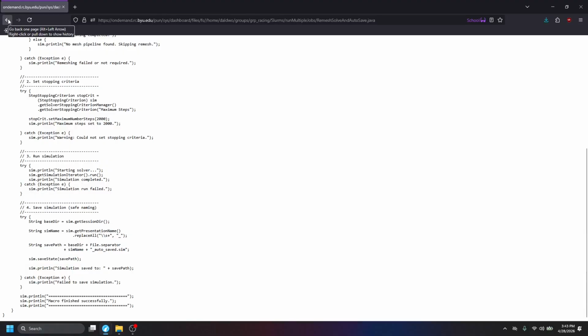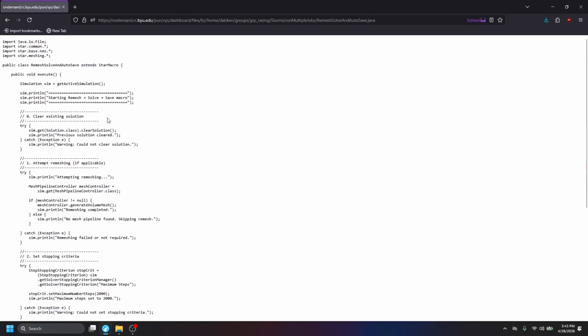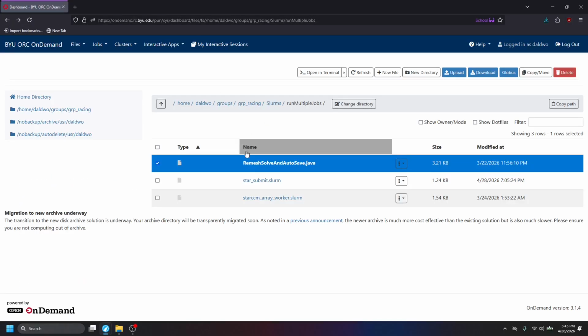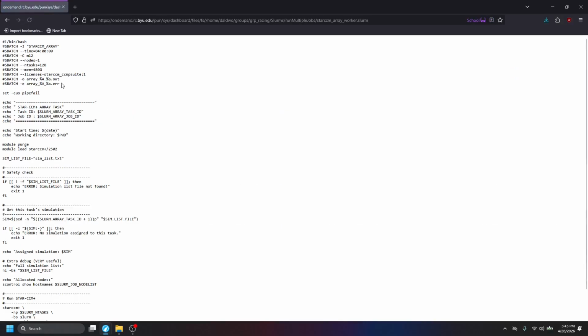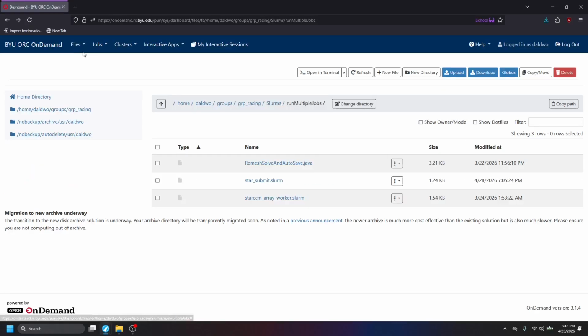And then you can go in after the supercomputer, you can set it to email you. I did not on this one, but oh yeah, wait, no, that would be in the slurm file. Sorry. I don't believe I told it to email me though. Here, if you wanted it to email you, you would just add a line here to tell it to email you. And you can look that up in their documentation. BYU ORC does a great job of documenting everything, so you can just look up these commands.